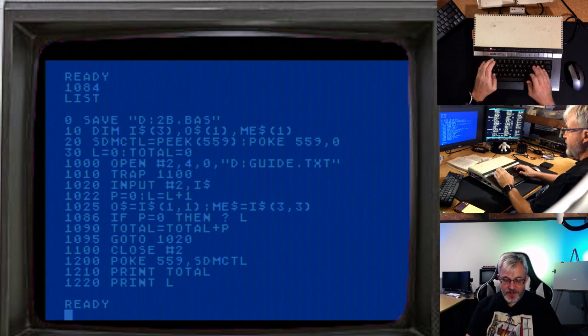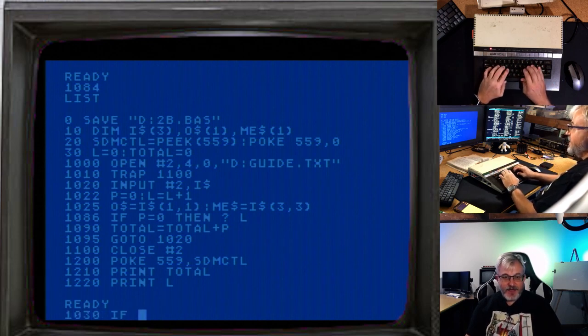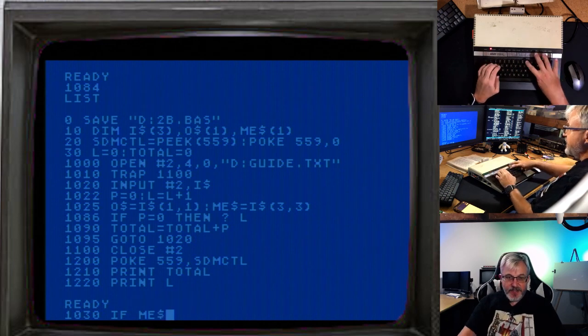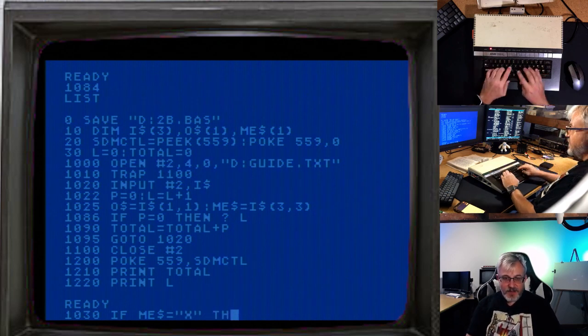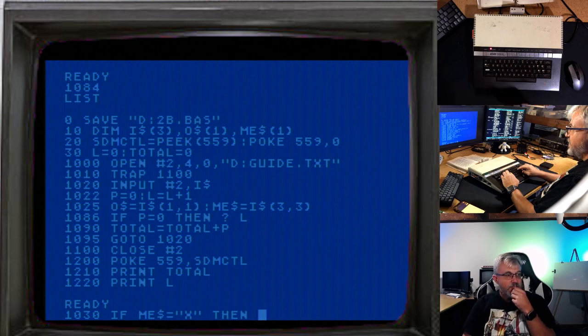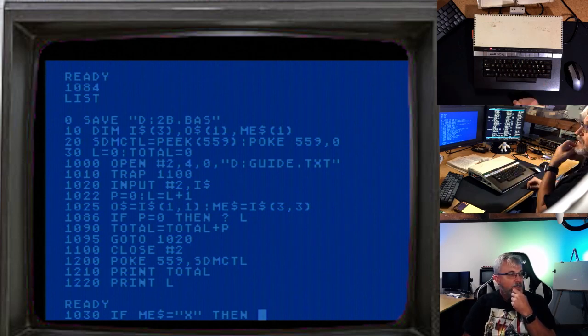So 1030: if me string equals X, we need to lose. X means you need to lose.